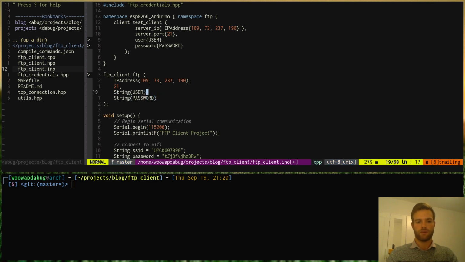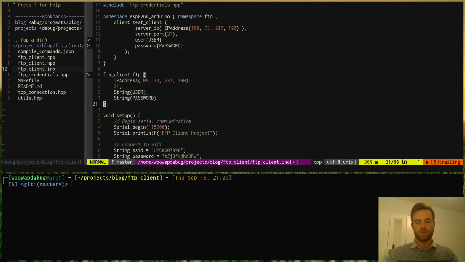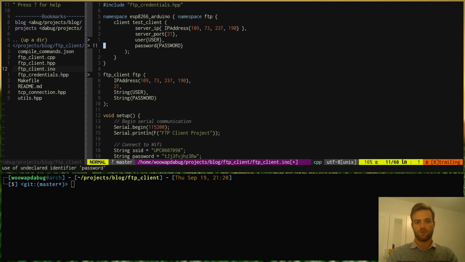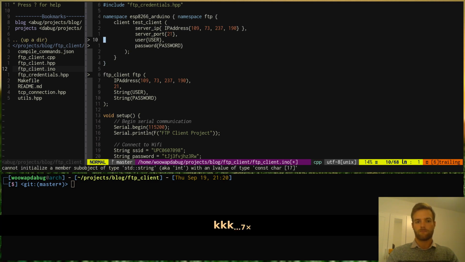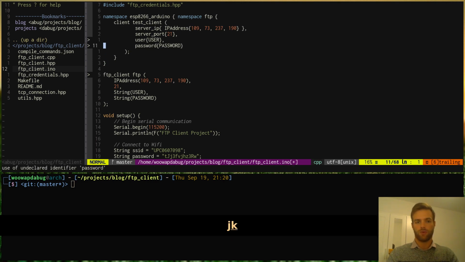Although in this example it is quite clear what each parameter is, we want to achieve something like this, that as we can see is way more readable. We can see that the first one is the server IP, then we have the port, user, and password. And we can make sure that we respect these parameters. If we would do something like this, we would get a compile time error.